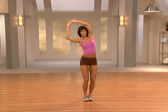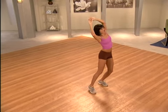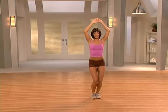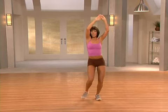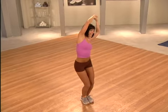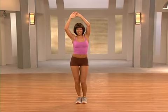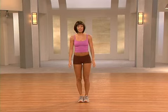Now we're going to make a circle with our torso, just all the way around, arch your back just a little bit, and bring it back. Let's just take it back to the left. Make that line right here, and then bring it back, and then do the circle all the way around. Yes, now let's just do that up to tempo.